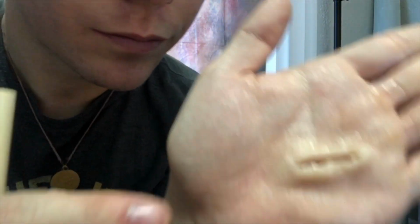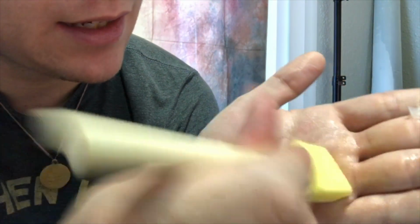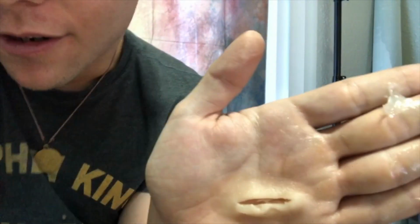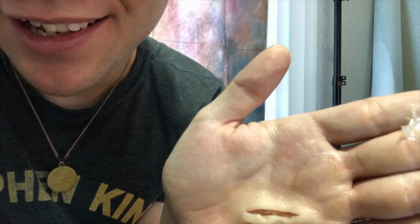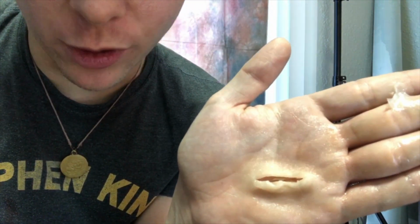So if you notice how it's looking already, it blends in without having to use any kind of effects in any way. You're not having to be a good makeup artist or anything at all. Now you can use this effect for anything. Now keep in mind, if you start moving around, it's not going to work.